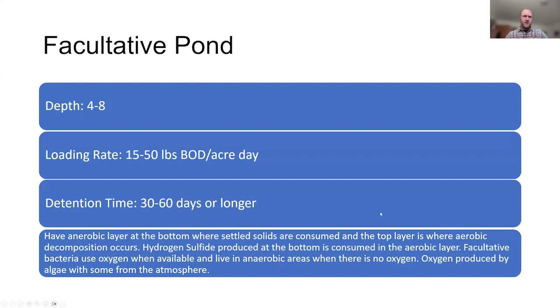I'm going to go a little bit more into the science in one slide. Oh, and I see your message, Larry. How often do you move water from cell to cell? I think generally it's continuously flowing from one cell to the other. I think that's a typical design, but I'd be curious if somebody has any other insight on that. So Larry asked how often you move water from one cell to the other in a series. I think what you're referring to, Larry.